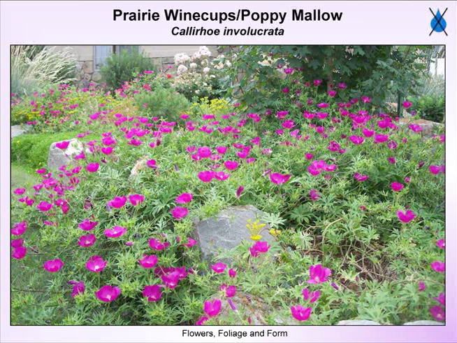And this one is prairie wine cups or purple poppy mallow. This plant actually spreads quite a bit. It will reseed itself, but looking at this picture, in the front part of this slide, you may only have 3 plants there because each plant grows from a very deep taproot and then spreads out. I went to share some of mine with a friend once and I picked it up and I'm like, oh, it's just this whole big thing with one big taproot. And it does rather resent being transplanted, but you can do it, give it a little time to recover.